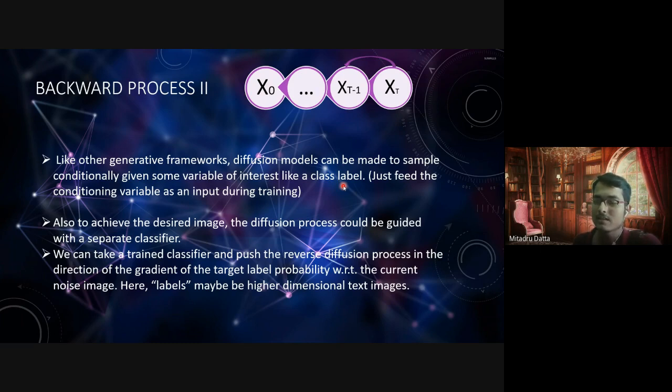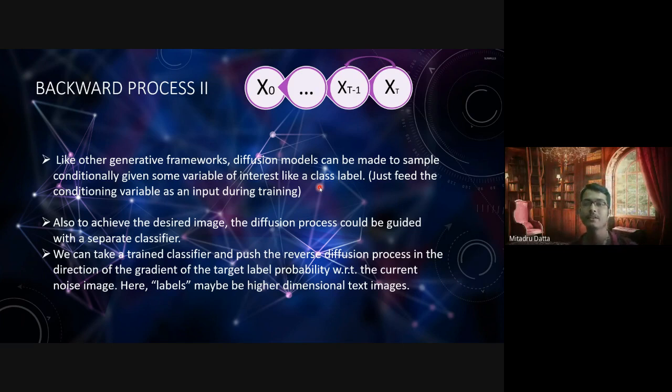We take some other classifier. Let's say the model knows what riding looks like, and the model also knows what a horse looks like. The model also knows what an astronaut looks like. So it is just combining the information, right? How exactly is it preserving the information? Meaning, in the denoising process, why aren't we losing the information? Diffusion models can be made to sample conditionally given some variable of interest. We have a few variables of interest, like the horse, and a basic classifier would actually very successfully predict what a horse looks like.